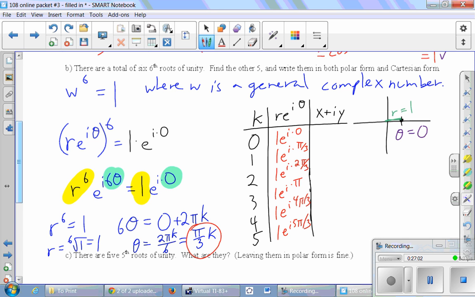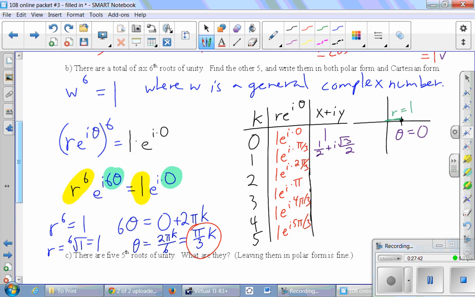Okay, and then in terms of writing each of these in Cartesian form, well, the first one is just 1, so that's easy. But for the other ones, I think you want to do the cis theta. So this one right here should be cis of pi over 3. So cosine pi over 3 plus i sine of pi over 3, which we've done before. That's the z that we've been playing around with this whole time. The z that we had from before was 1/2 plus i times root 3 over 2.